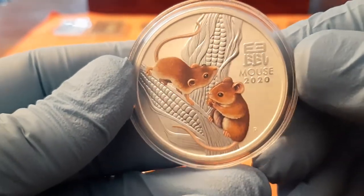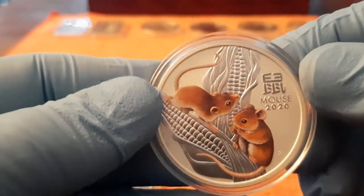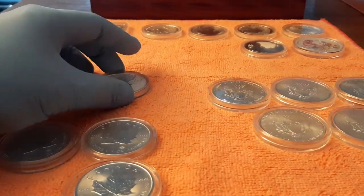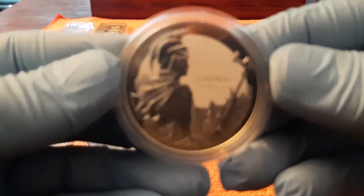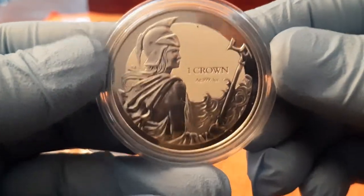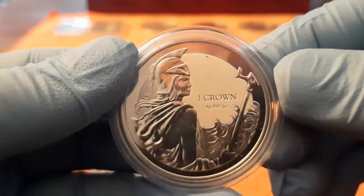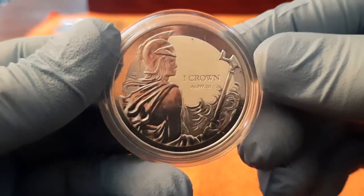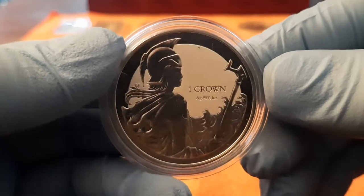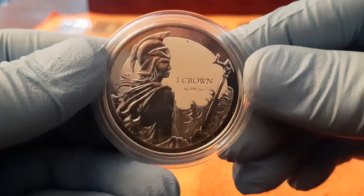This one is so sweet, so cute — a little mouse. I had to have that. But the premiums are high and I'm not stacking for having a lot of beautiful coins. Now I'm stacking for the silver. So now and then I pick up some beautiful coins because I have to have them. They are so beautiful, so nice to see.